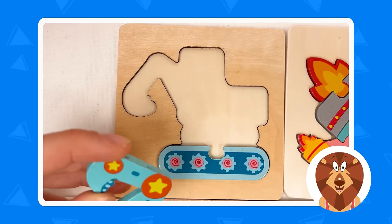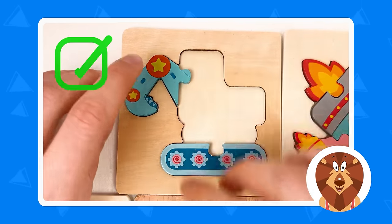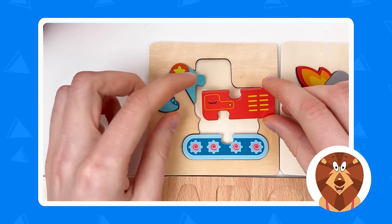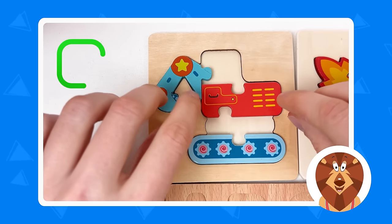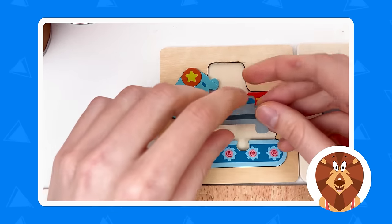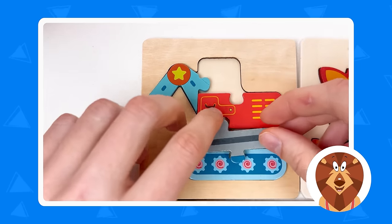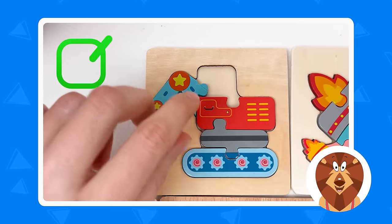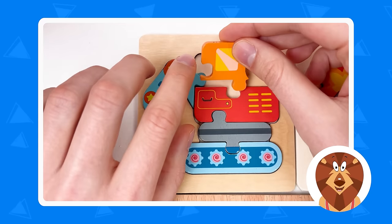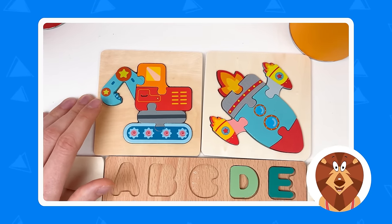And the next one, we have a crane. I think it's a crane. So we can place it right here, great, with a star. And the next piece that we have is that red door. Great, and we should place it in the middle, so it's gonna connect the upper excavator part and the lower part. So here we have the part that would connect the door with a wheel, so we need to place it like this. Great. And the last one we have is a cabin. It's an orange color, so we need to place it like this. Great, we've completed the excavator puzzle.